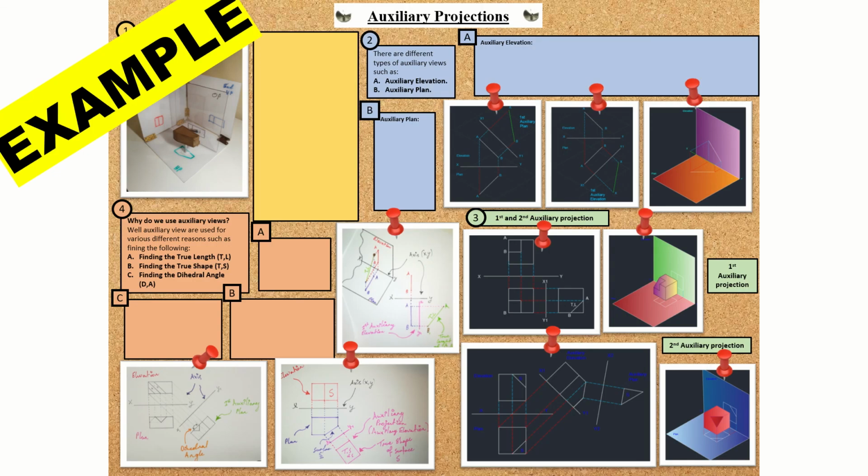Now, I've just added in here an example of an auxiliary projection principle sheet that was actually my one when I went through this module. Things have changed. We're going for the digital this time, so you're going to be expected to have that small bit more of an interactive sheet. By no means is this a perfect solution for what I'm asking for. There's a lot of things that I would change now if I was to redo this four or five years later. So just ensure that you are thinking about this, working your way through it, and providing the best solutions possible to basically show students how auxiliary projections work.